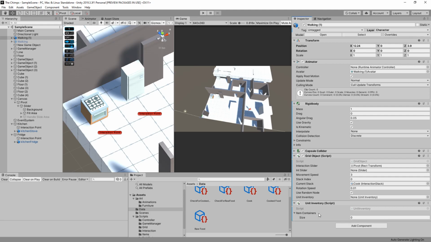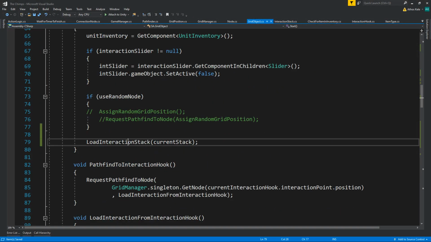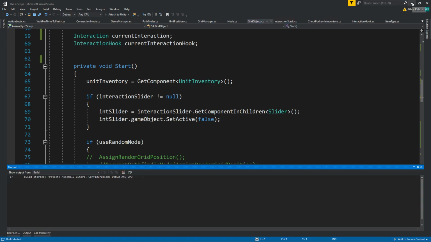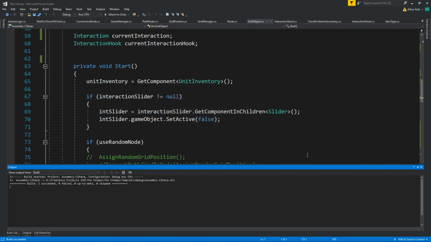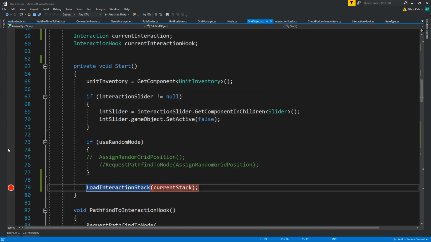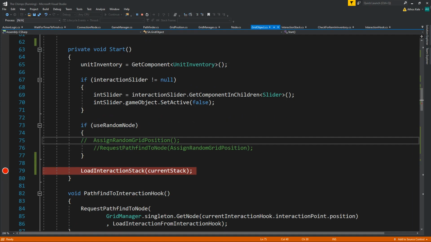Okay, let's start debugging. Nothing is happening because on your current stack, let's see, interaction stack. So we'll just use breakpoints. I don't think there's another way we could solve this without breakpoints. We only have one unit instance, come on. Damn it. So hold on. Okay, and we're in.